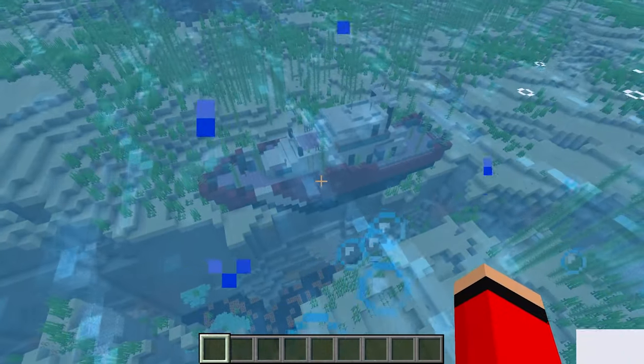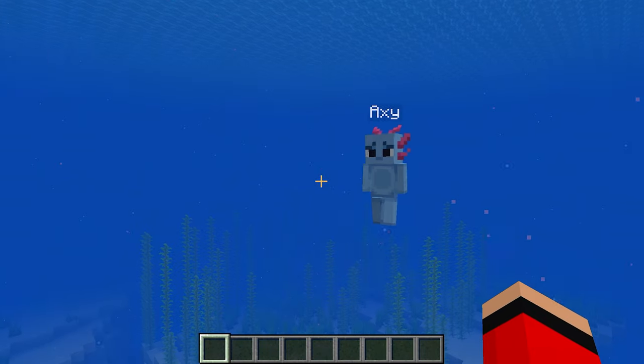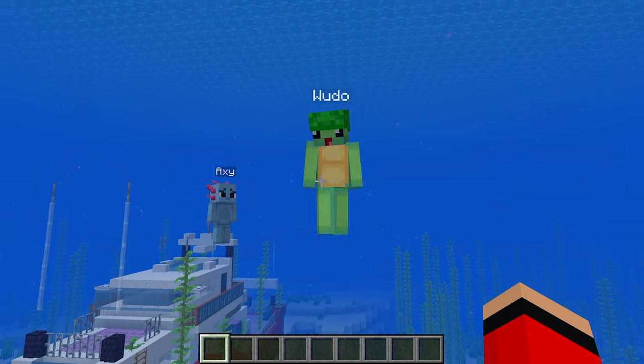Guys, our boat just sank, and now we're lost in the middle of the sea. This isn't good, guys. I just want to go home. For now, we need to build submarines so we can get back safely.